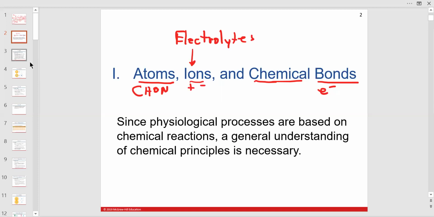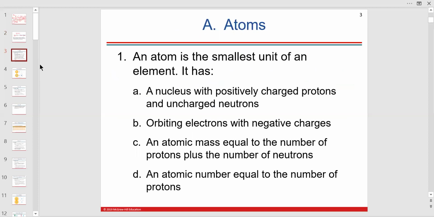But really the smallest part of life is a cell, a living thing. We talked about that last time. The atom is the smallest part of an element. Okay, so you have the positively charged protons, the uncharged or neutral neutrons, and these two have basically the same weight. They have mass. They're matter, and matter means it has mass and takes up space.